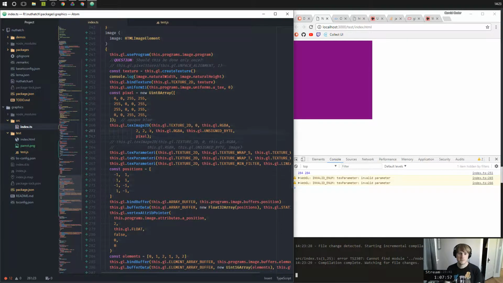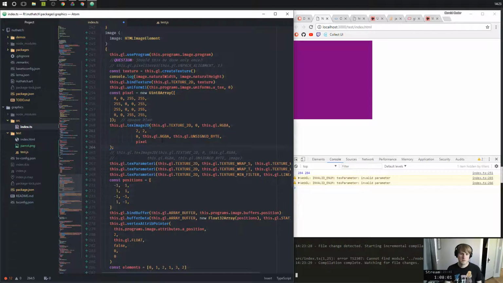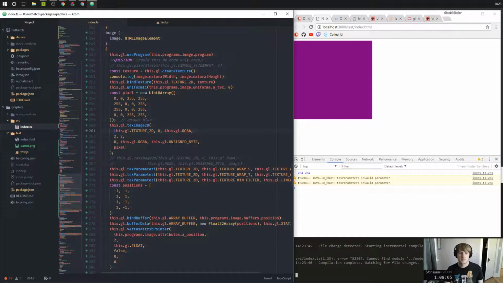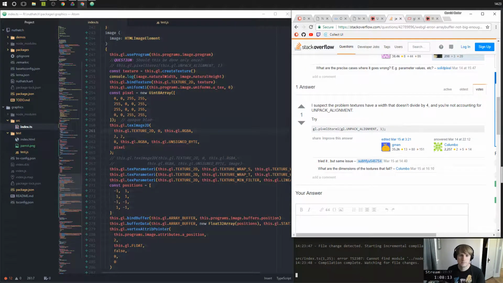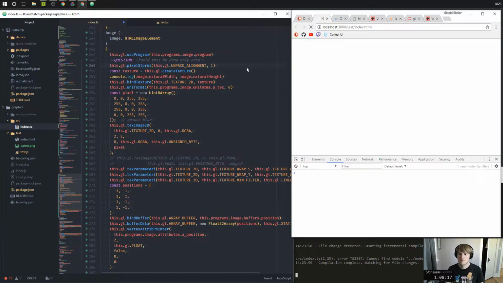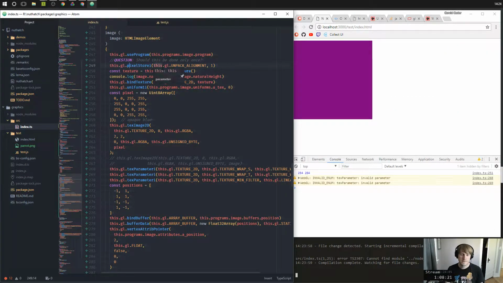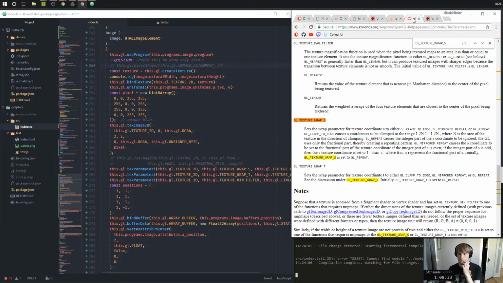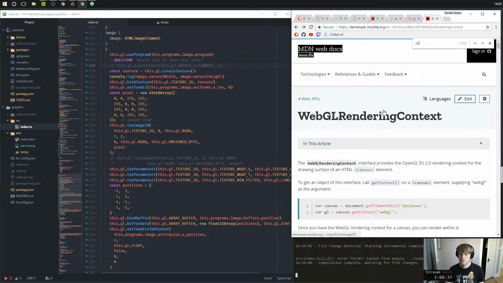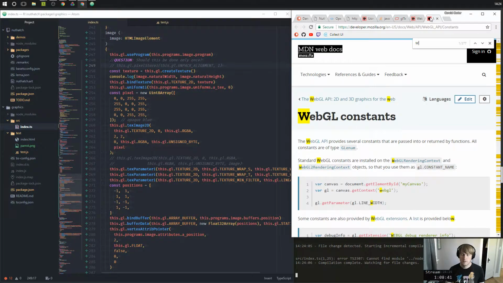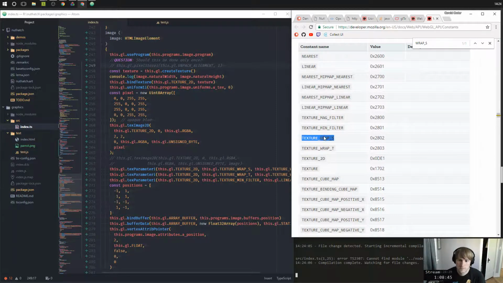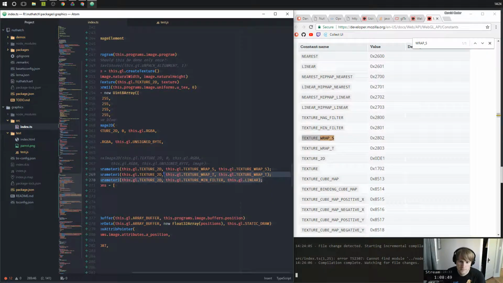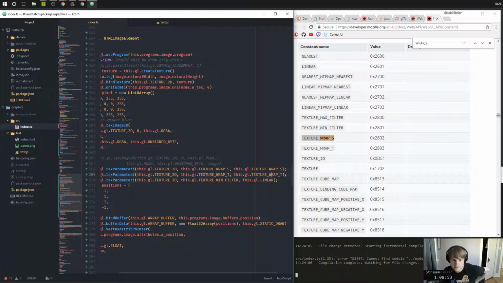I don't think it's too much to ask for. Text parameter.